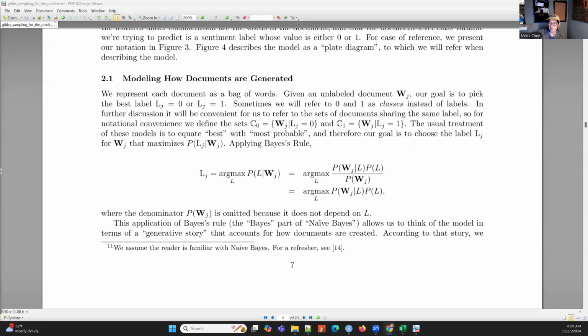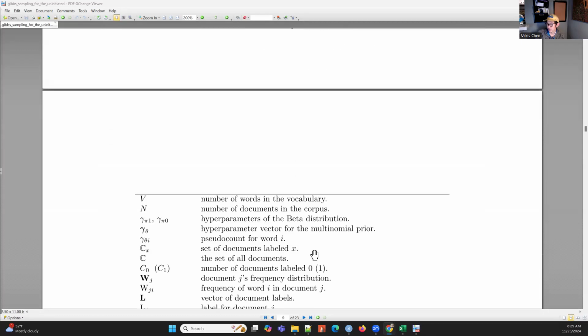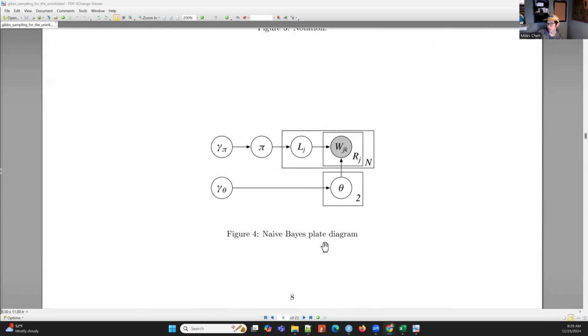So how do we think about the words being generated? Okay. Here's a diagram kind of explaining this. This is the plate diagram. And as far as our document goes, this is going to be drawn from a multinomial probability. Okay. We have a Bernoulli distribution generating our label, a 0 or 1.